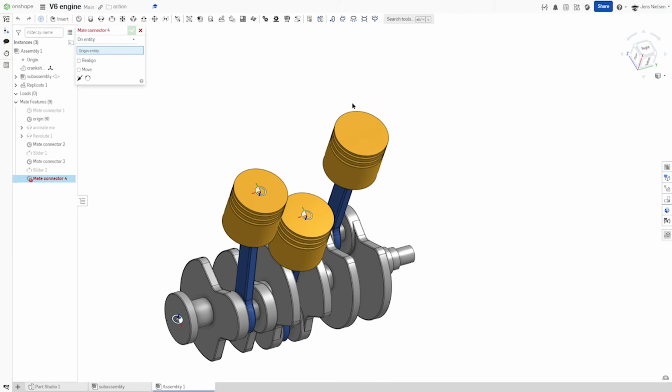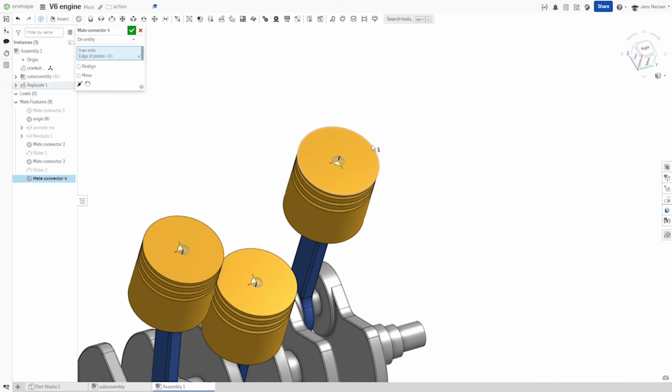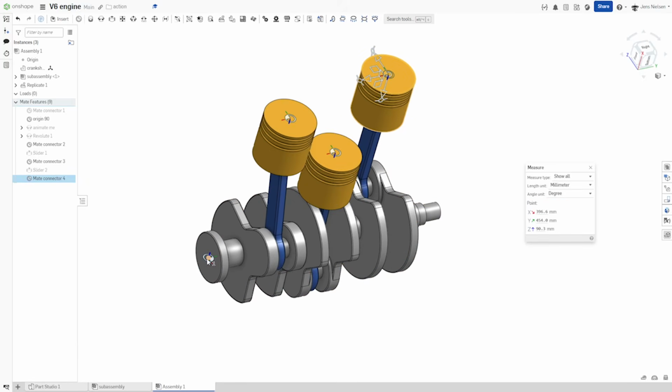Let's do that one more time. Pick that outer edge. Go to measure. Take that 454 value.